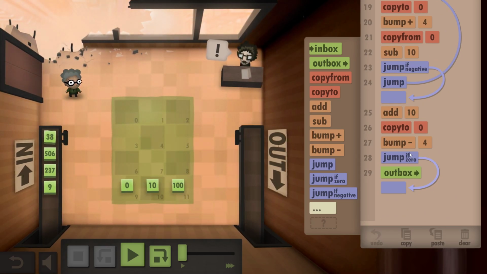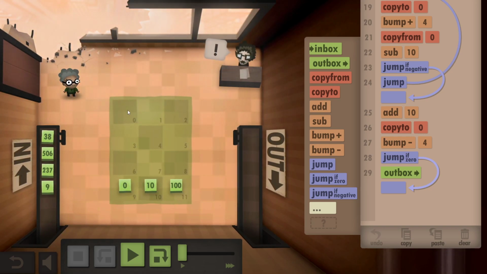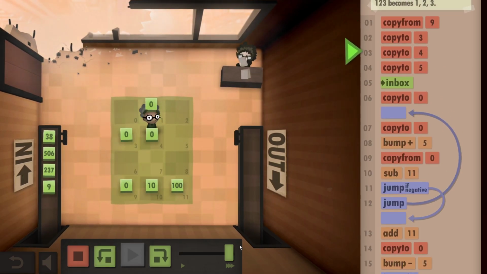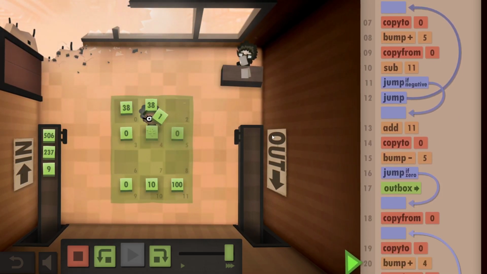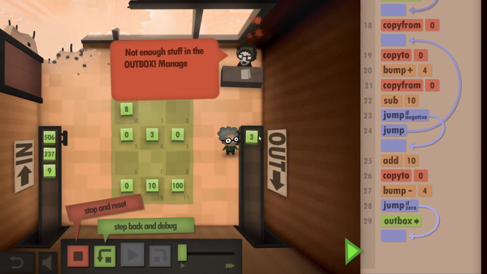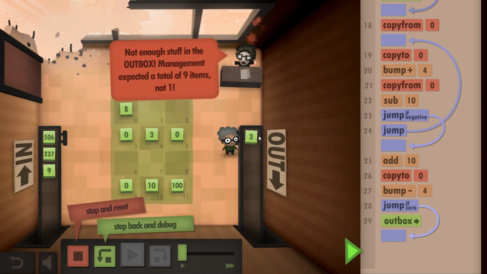Because what it does is it simultaneously finds the... And like, for this particular case, it's going to output 0, and management's not going to like that. Oh, no? No. Okay, that's not what the problem was.